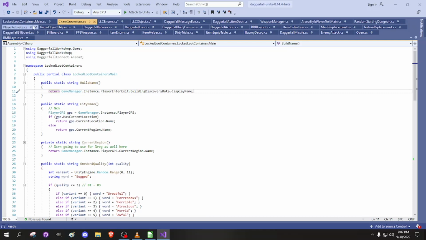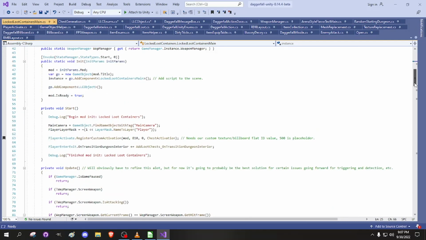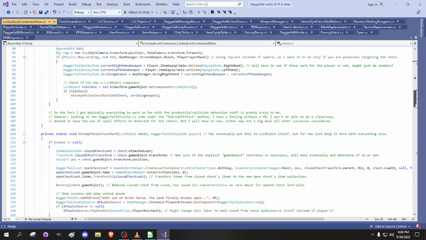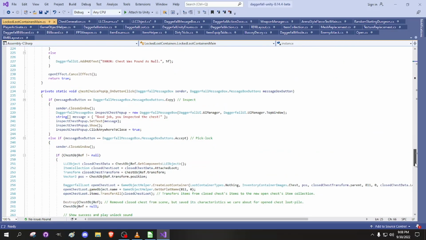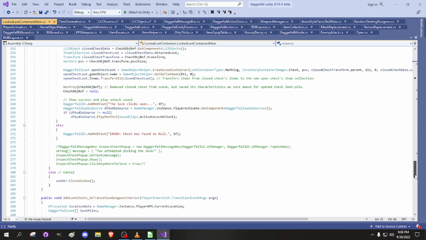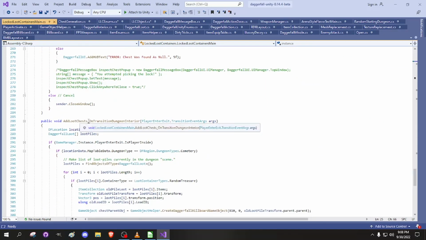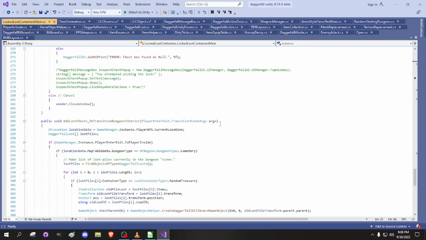And I'm probably gonna start dumping the stuff that I've done in this main script, the main file, and dumping some of the stuff in there, such as this, add loot chest on transition dungeon interior. I'll probably add that into here, because that's part of the chest generation logic, I guess you could say.